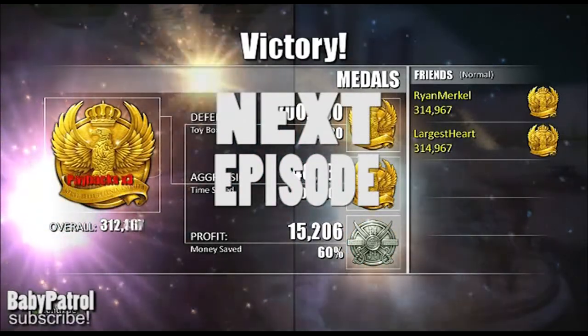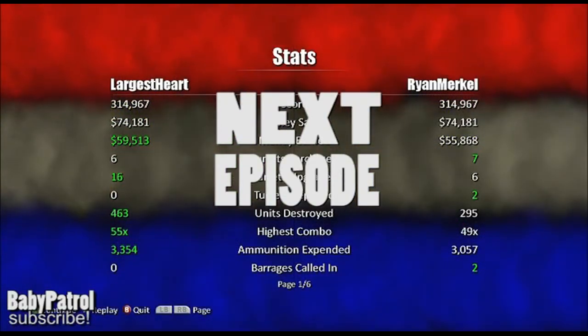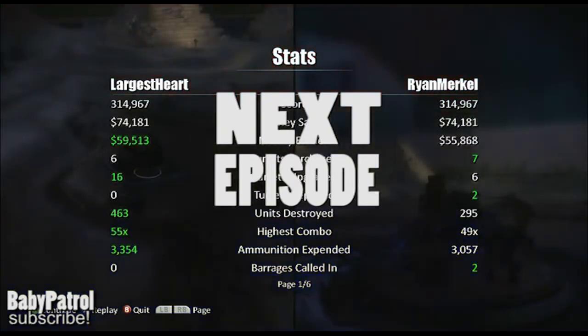Let's see how much money you made versus me. Let's see who won. I called two barrages. I have a higher combo. No, you don't. I have a 55. Higher combo. That's fine. Keep going. Look how many units I destroyed. Dude, I destroyed so many more than you. Look how much stuff you upgraded over me.